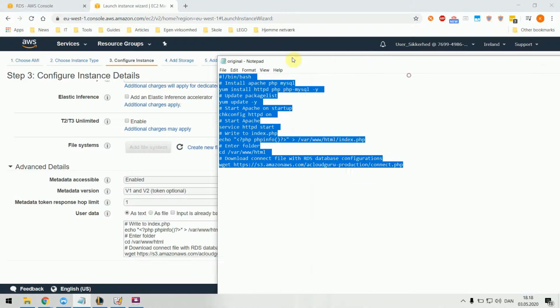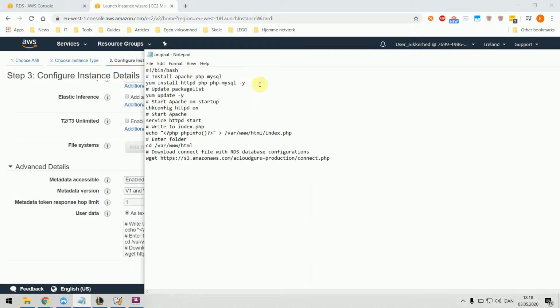For these commands, I can go over them quickly. First one, yum install httpd. We install Apache, PHP, MySQL server, and we update the host's package lists, and we enable the auto startup of Apache, so it will start every time the host starts. Now we also start it, so we make sure it will start now, because we need it now, and we are not going to restart it.